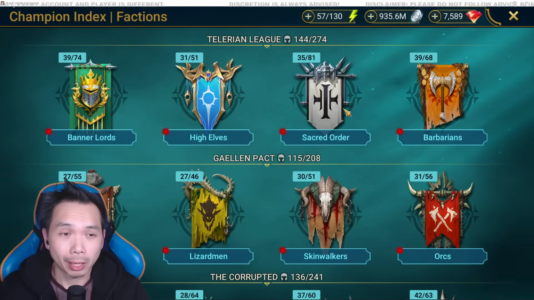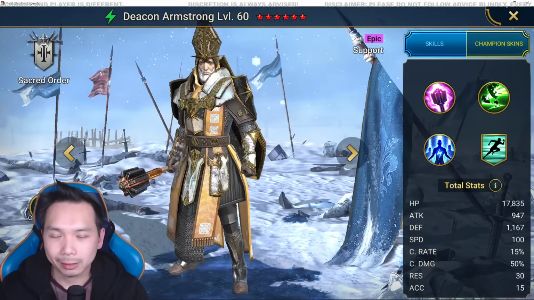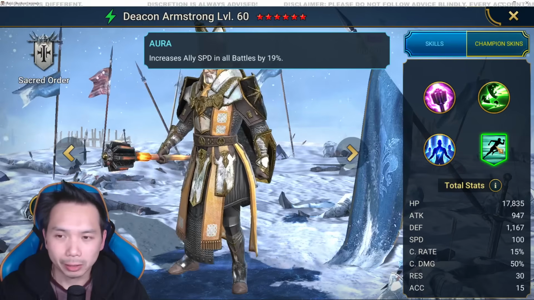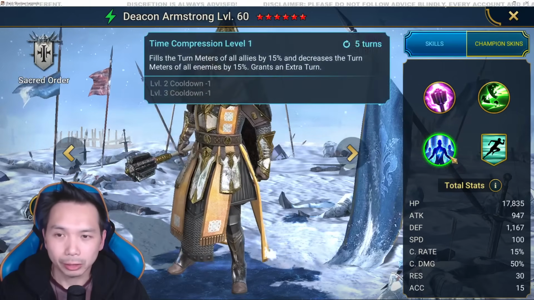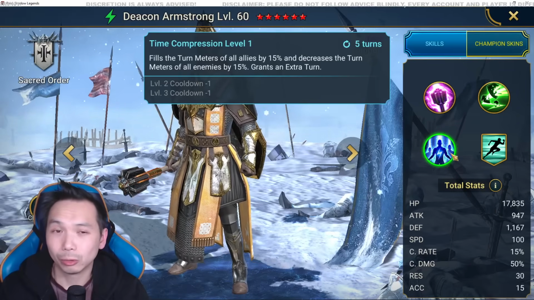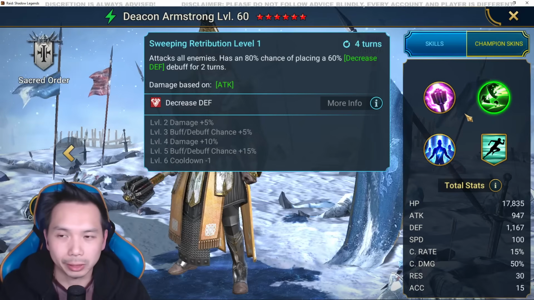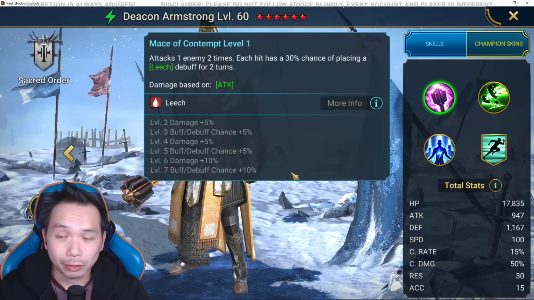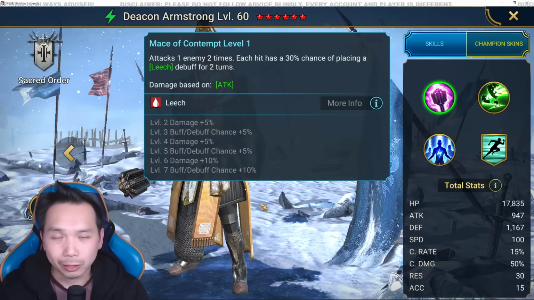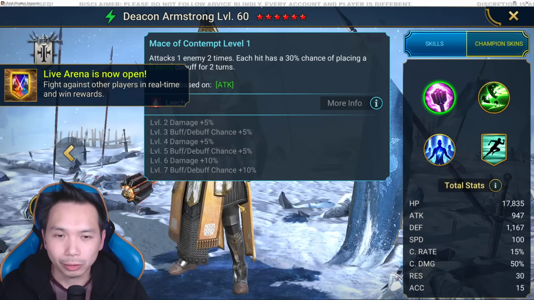Speaking of incredible champions for this fight, from the Sacred Order we have Deacon Armstrong, one of the best champions in terms of an epic for this fight. Speed Aura makes the speed requirements for the rest of your team much easier, brings turn meter reduction, and then turn meter boost. So it goes one way against Dark Fae and then goes the other way for your team. And then of course the AoE decreased defense. And then Leech, which is actually really important because unless your team greatly outstats the Dark Fae, you're probably going to take a hit or two. So having the Leech there helps your team recover, which is really nice.